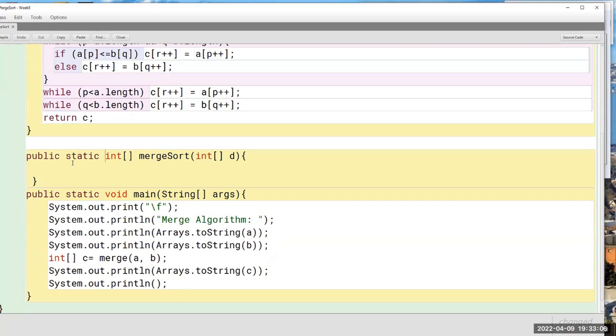Now let's assume if the length of D is less than 2, 1 element or no element, then you just return it. There is no need to sort it. If it's only 0 or 1 element, no need to sort it.